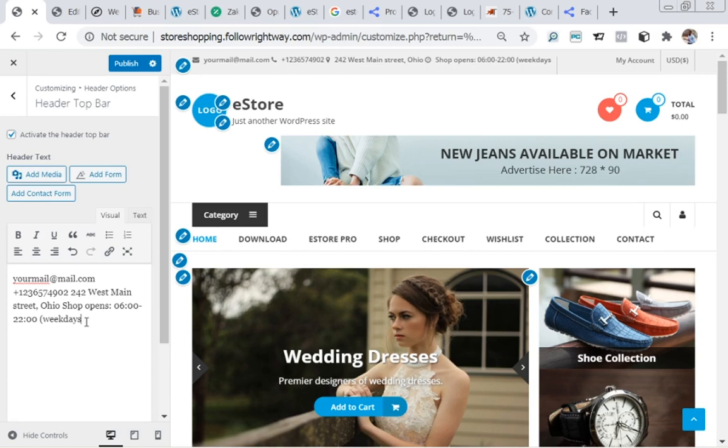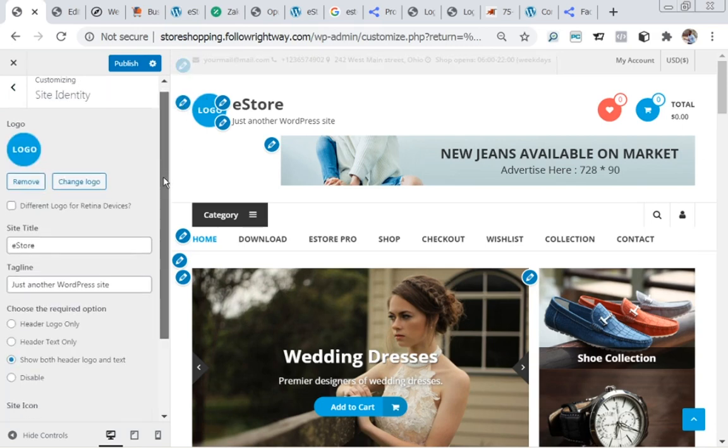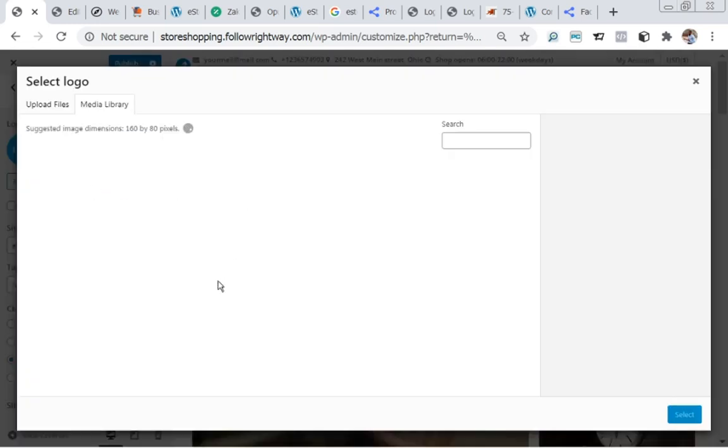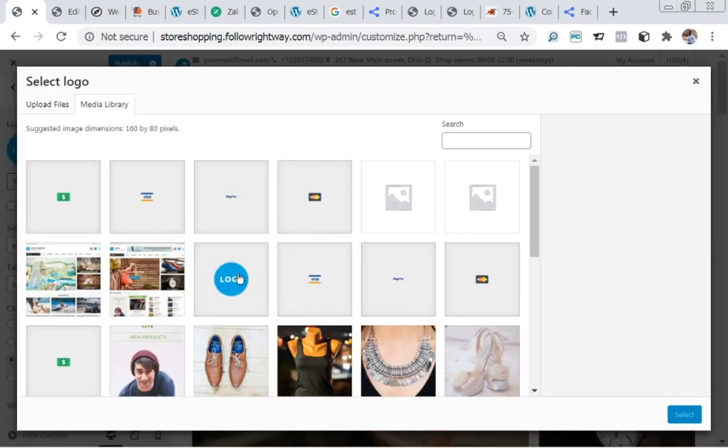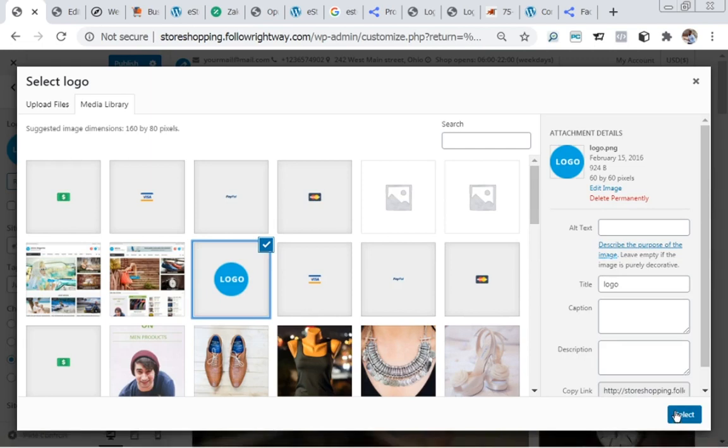Okay, so once that is done, all you need to do is to check the next, which is the logo and site title, right? So very great. Change your logo here. I've taught you how to create a logo, right? And I've already taught you how to change logos, but I'll just give a little explanation for you to remember. After creating your logo, you can just click on change logo here. It will take you to your computer to choose your logo. So you can choose your logo here and click on select. But I'm not going to do that.